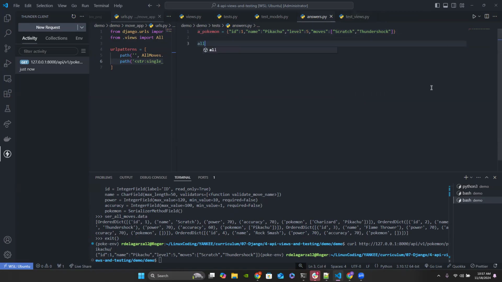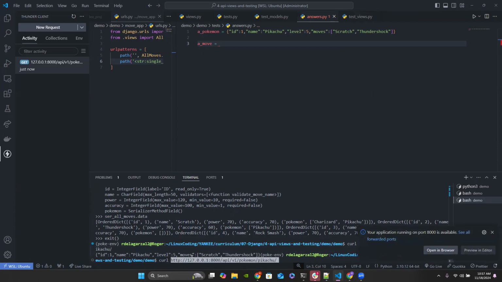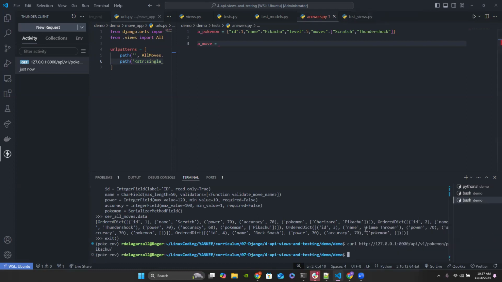Let's do a move, curl. Let me get the command for it, or the URL path. Oh, this thing keeps getting in my way. Curl. And then, all right, I get it.